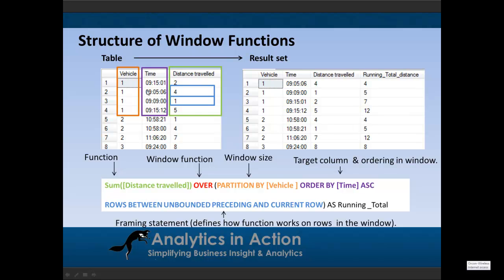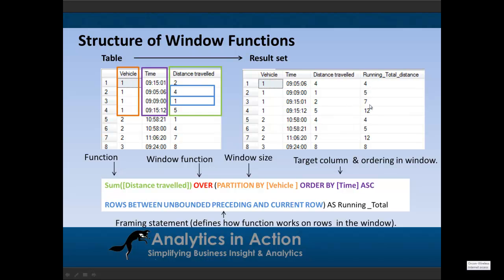When we run this statement, we get the window, so the various vehicles. The time has been ordered in ascending order. We've got the distance traveled at each time, and then we've got the running total. So we've got 4 plus 1 equals 5, 4 plus 1 plus 2 equals 7, plus 5 equals 12.